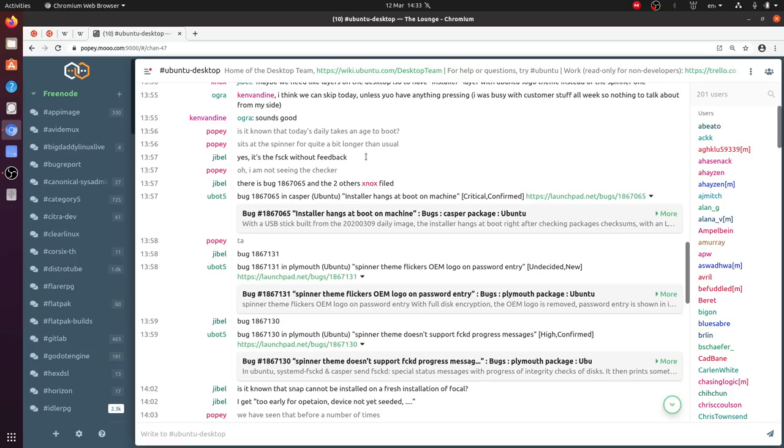And he knows that that's an issue because he keeps an eye on the bug reports and he does QA and he gets feedback. So I just happen to have come into this IRC channel where the desktop team sits. And as I said, it's Ubuntu Desktop. I just asked them and I said, I'm not seeing the checker. And sure enough, Jean-Baptiste has highlighted a number of bugs which are related to this. So all I need to do is just go and have a look at these bugs, see if they describe the problem that I'm seeing.